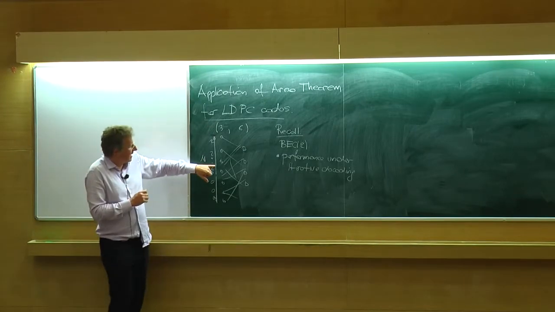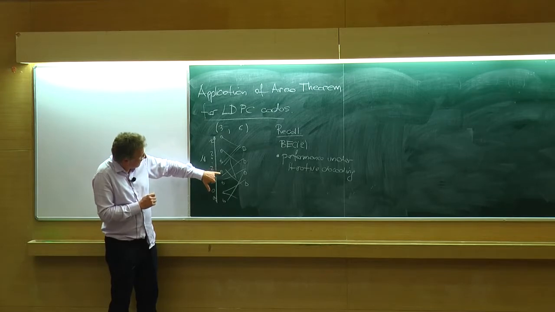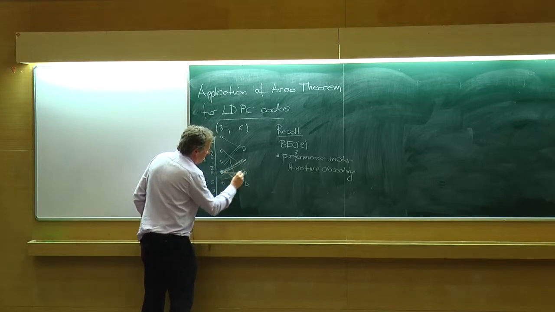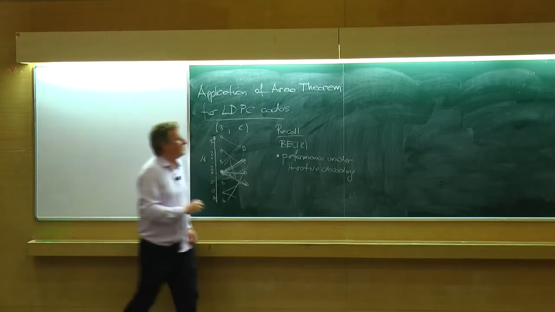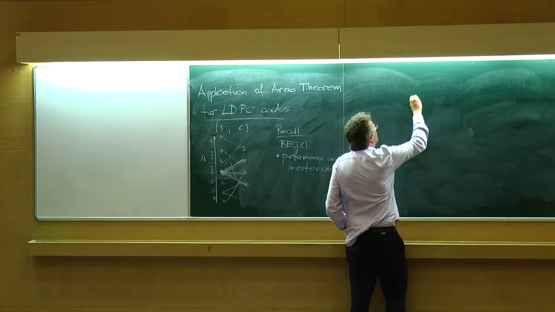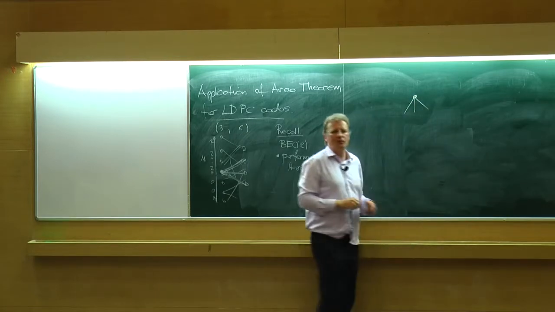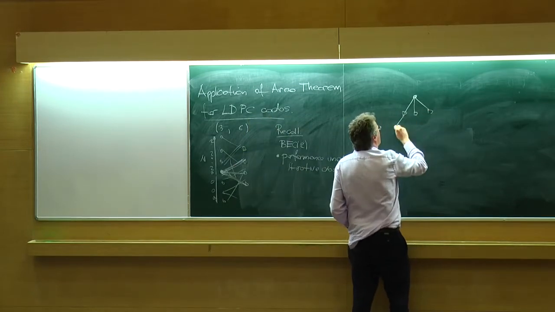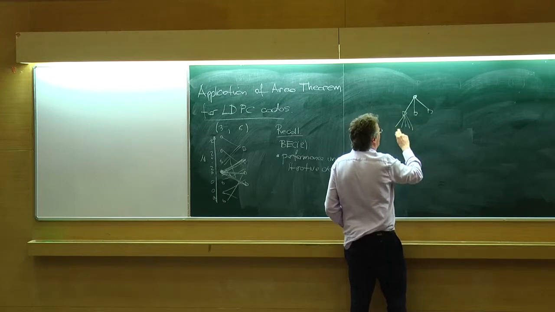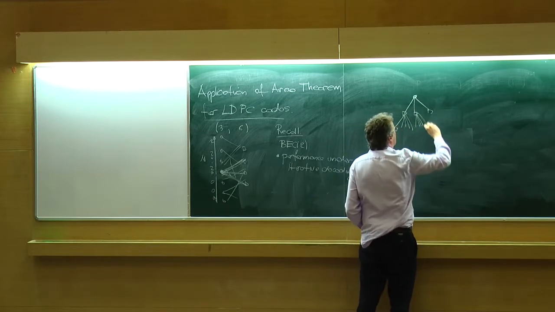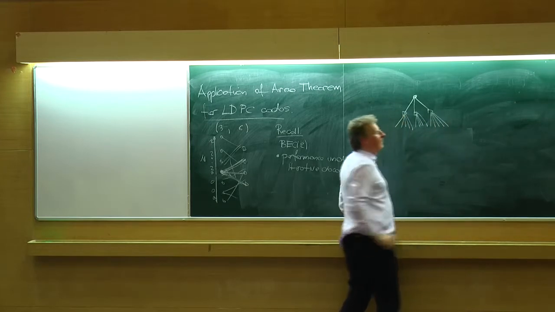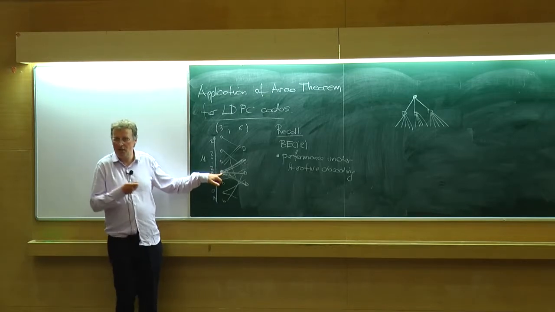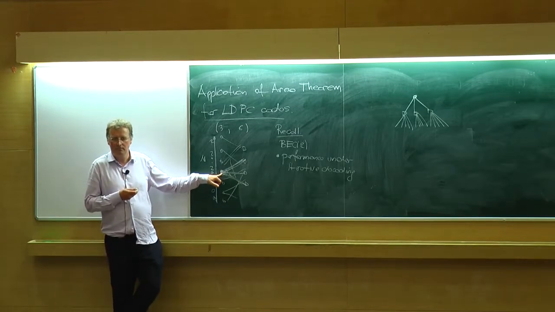If you think of the code as large and of a fixed number of iterations, what's really happening is that you have a support tree. If you look at what happens, for example, to this bit here, then this bit is connected to a certain number of checks. I'm going to draw this outside here. So this bit will be connected to 3 checks, and these checks internally are connected to 5 other bits each. All I'm doing is unraveling the support tree, the computation tree that you have here.